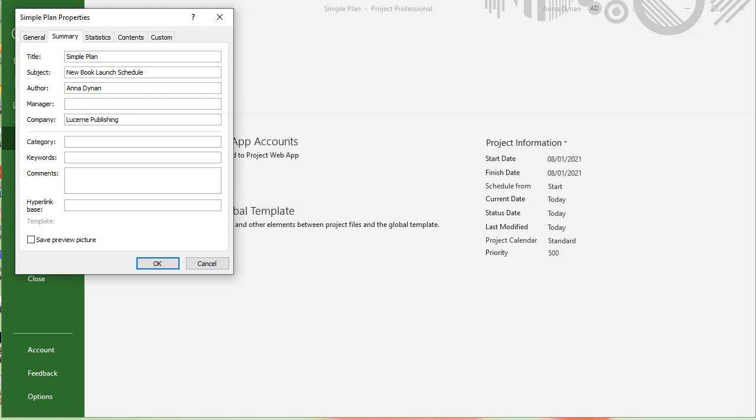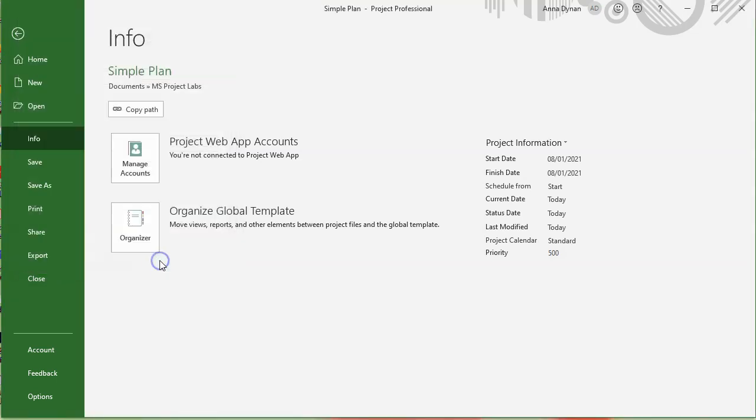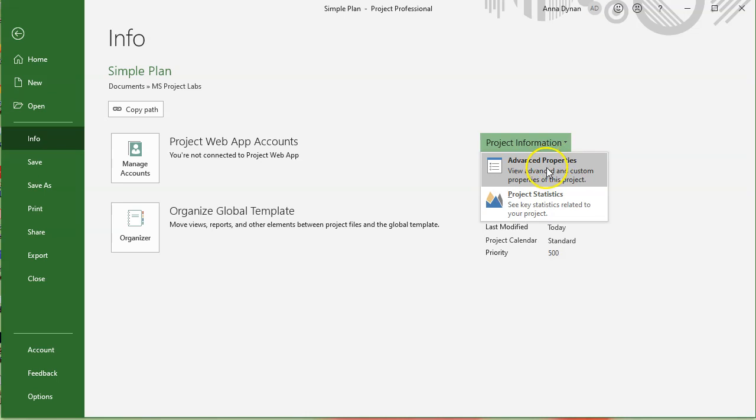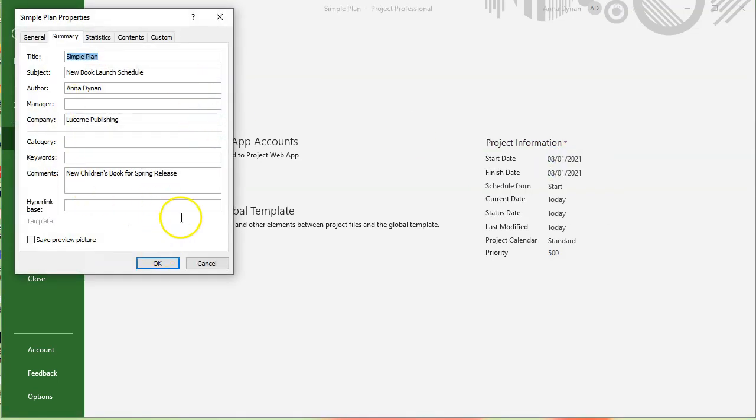And we are going to put the comments as new children's book for spring release. Okay, and I'm going to choose OK. So that will mean now that in future when I go to print anything, that information will show up.